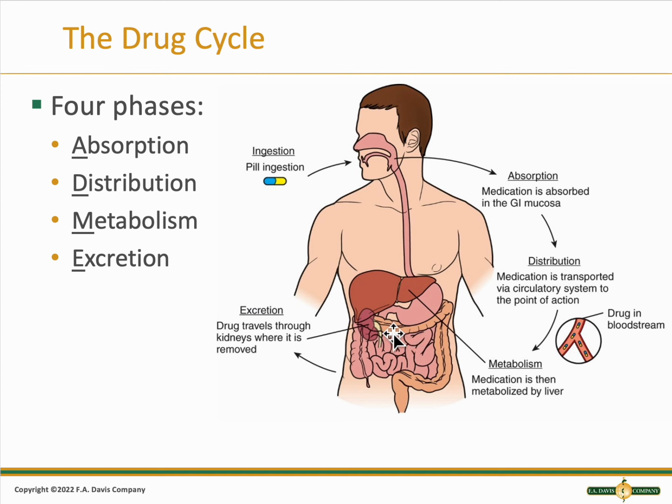But let's just say, for simplicity, it deactivates it, meaning it takes that drug and changes that chemical of penicillin into a form that's no longer active, and it no longer works, and now it can be, let's say, peed out, right? So that would be the next step, which is excretion. The leftover penicillin that's been deactivated can travel to the kidneys, where it'll go through the process like we saw in urinary, where it will be peed out.